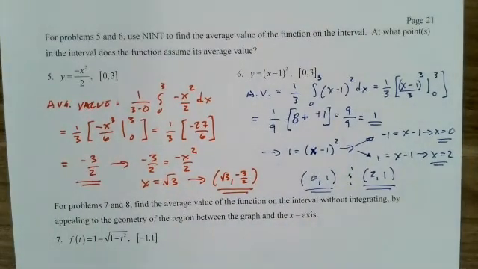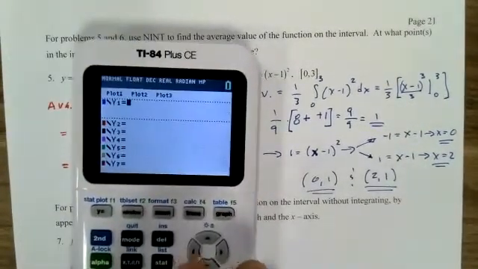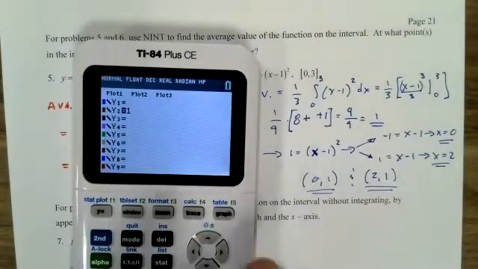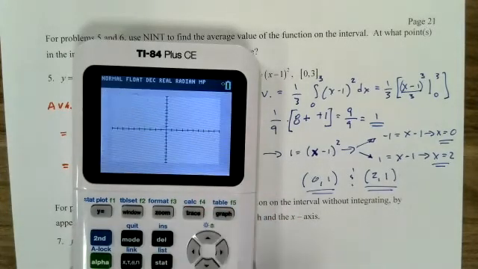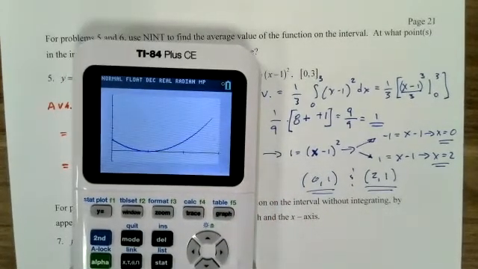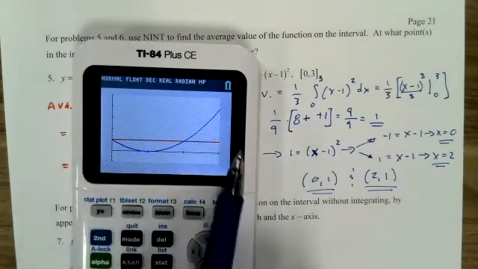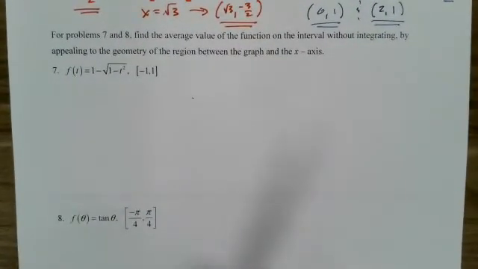I'm not checking this with my calculator for the derivative, but I am going to graph this. Y equals, clear. The average value is 1, so I'm going to put 1 down here and see if that makes sense. And then up here, it's x minus 1 squared. Let's graph. I should have set a window, which I will. Window from 0 to 3. The graph's a little big, so let's go from negative 1 to 5. Okay, so that's the average value. It hits here and here. And if we summed up all of this area and divided by the width, we'd get that red line. Neat.